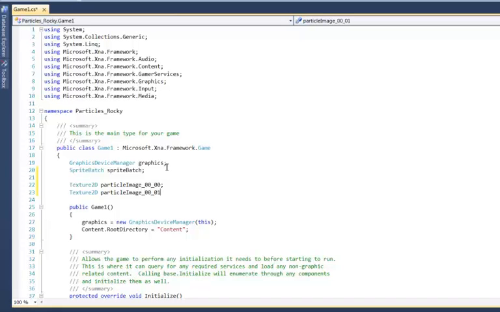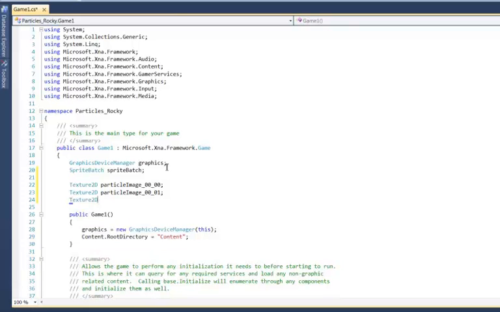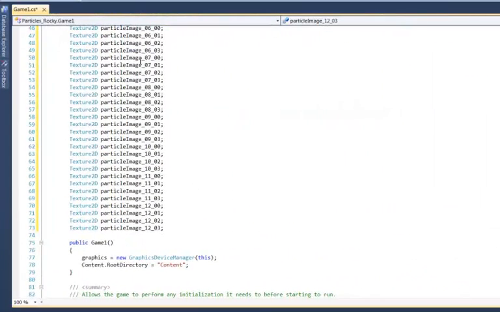Remember, there's 00 through 03 for each of these in the second number set, and then 00 through 12, I think, for the first number set. So we'll just do a few of these here, and then we'll skip ahead so this video doesn't take all day. Okay, there they are.